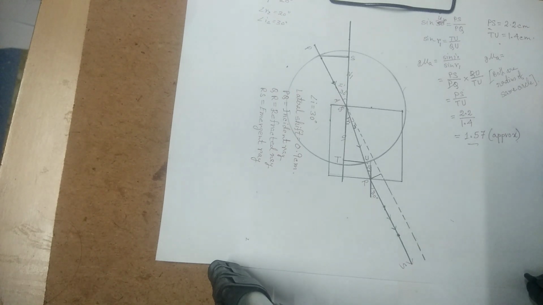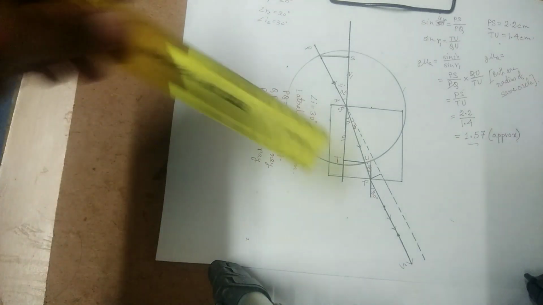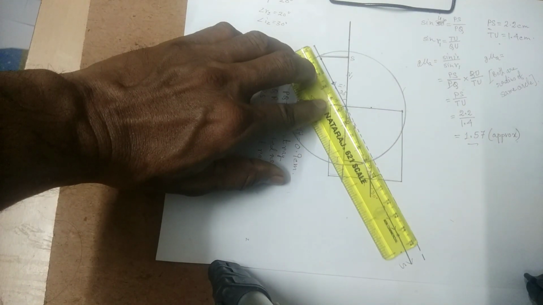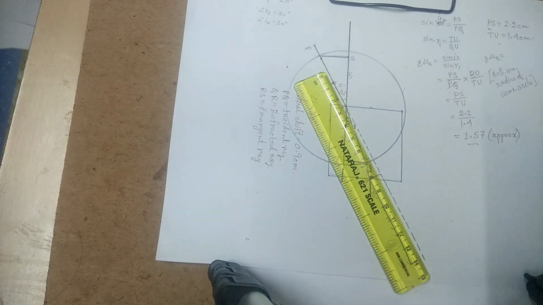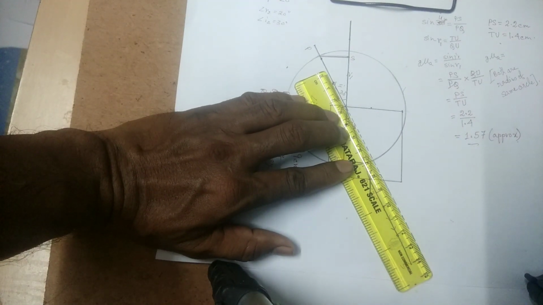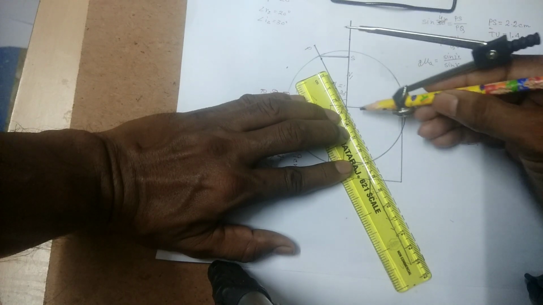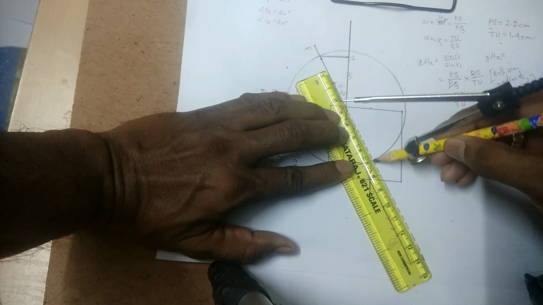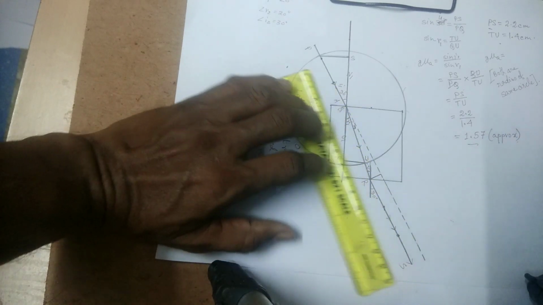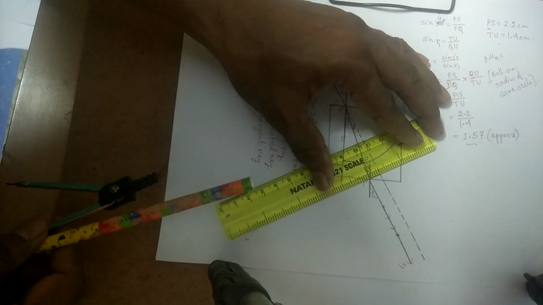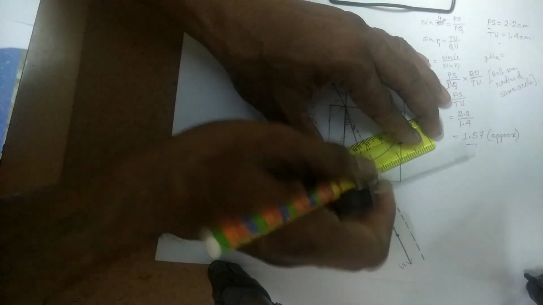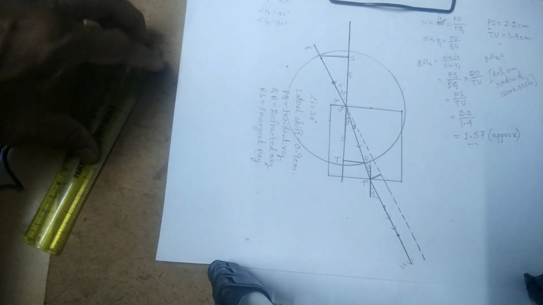Now, I will show you what is the lateral shift. For that, what do we do? This is our incident ray. Extend this incident ray. Right? Let us extend this incident ray. Now you will find that at this point R, let us draw a perpendicular on the line. Yes, from here to this is the perpendicular line. Now if you measure this line, we will get the lateral shift.